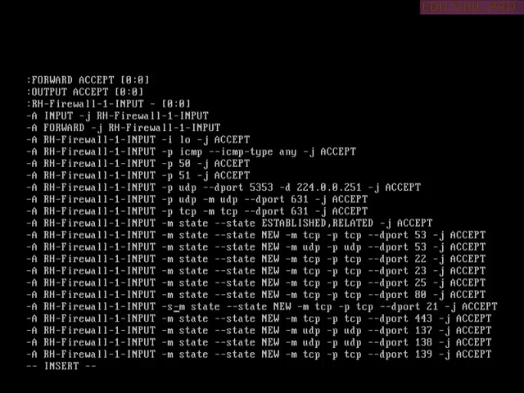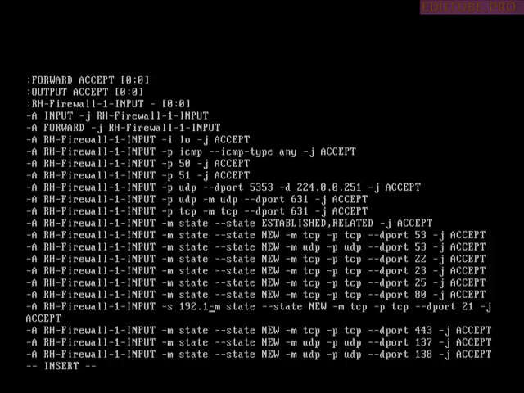And the -s switch supports access and limits it to that specific network.